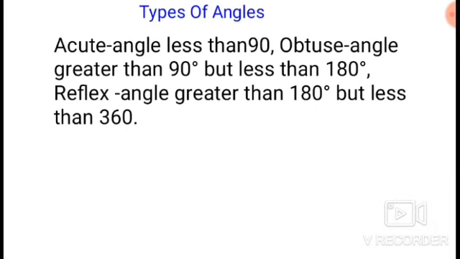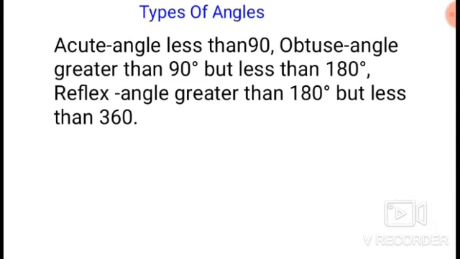We also have obtuse angles. These are angles that are greater than 90 degrees but less than 180 degrees. What are those angles that you know that are called obtuse angles? Like angle 100 degrees, 110 degrees, 120 degrees, 130 degrees, 150 degrees, 160 degrees, 170 degrees. All these angles mentioned are called obtuse angles.